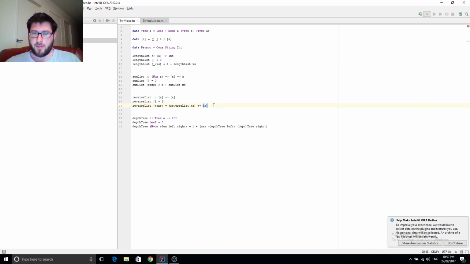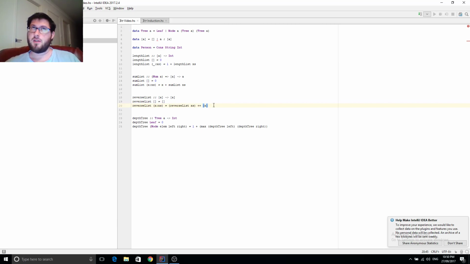And this really makes things a lot easier, and it gives you a lot less demand on your working memory, because you don't need to say, okay, well, if I take the first element and then I put it to the end, what am I going to do with the rest of the list, and what happens when I call a function on the rest of the list?